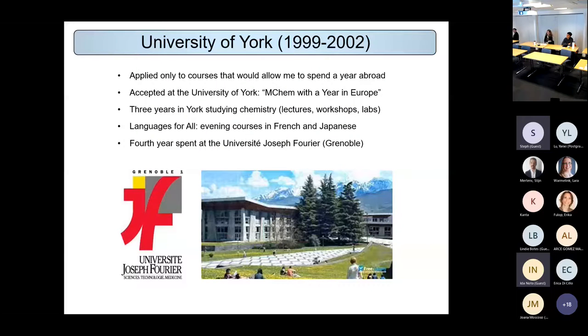I knew at that point I wanted to go abroad for a year, so I only applied to chemistry courses where I could do that. There were two variants: studying chemistry and going abroad for a year, or studying chemistry and French. The subtle difference was that the chemistry-and-French option would likely involve studying literature — something I'd identified at A-level as something I absolutely hated. I got an E grade in that part of the module, and A's in literally everything else.